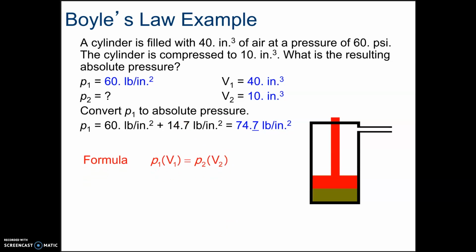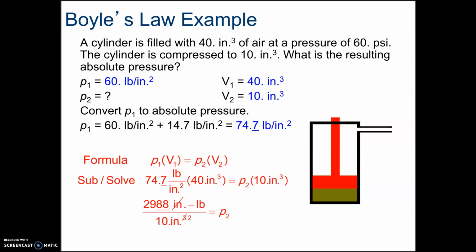Okay. And again, there's our formula. Essentially we just substitute the variables in, and in the end we're just going to divide by 10. They do a little bit of rounding here, so just be aware. And they get essentially 300 pounds per square inch. I know that your answer is going to vary. They are doing some rounding here in the end, so don't worry about that too much.